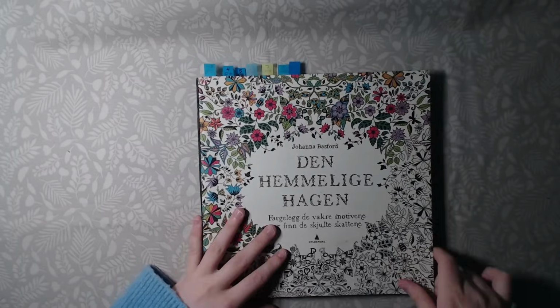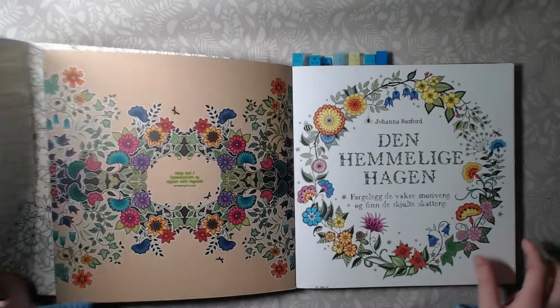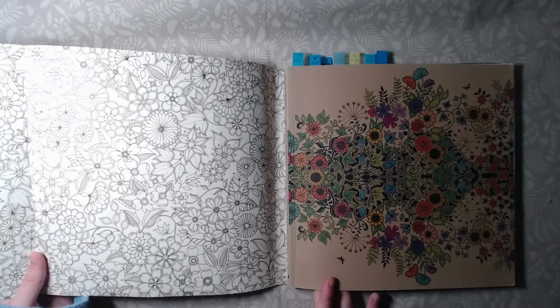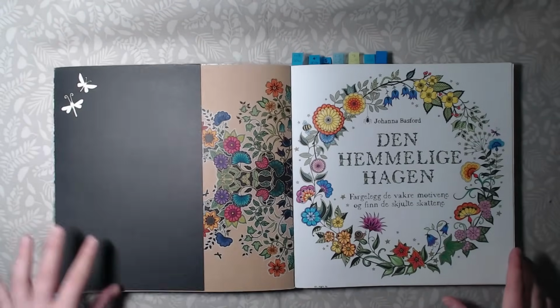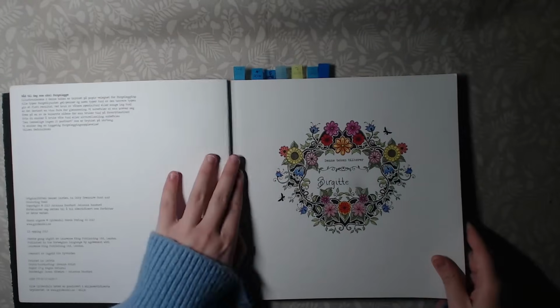Then we got the Secret Garden. I have done this thing. Here I have the white outline, but I don't have it here, so that's the only thing I'm missing. And this is from 2016. So this is really old. One of the first books.